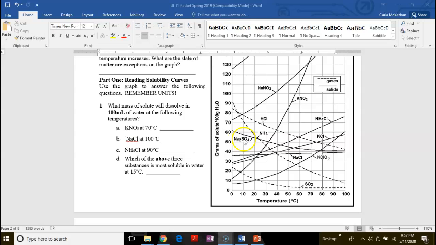You're going to come across, and it has a maximum amount of about, let me do it again. Here's 90 degrees. Go across. I would say not 55, but maybe about 53. Yeah, I would say about 53. It's not 55. And it says you only dissolve 10 in there. So therefore you are unsaturated because 10 is way down here. Here's my 10 grams and here's my line. So I'm under the line, so it's unsaturated. And it says, how do you know? Because your maximum is 50, 55, or 53.